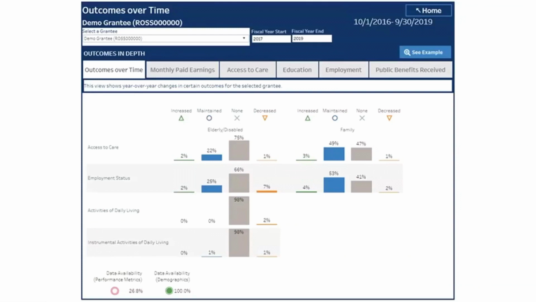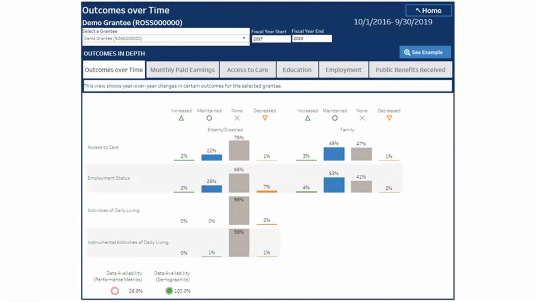Now, the way that this is organized is with a row for 4 of the key outcomes that the data dashboard tracks and sets of 4 columns. One column, here represented by the green up arrow, is labeled increased. Then we have the blue circle representing maintained, gray cross representing none, and the orange down arrow representing decreased.